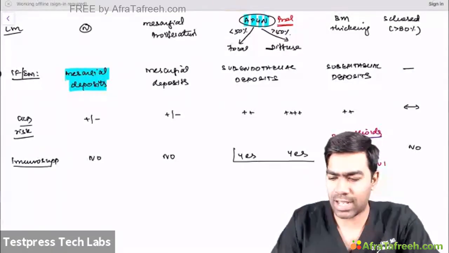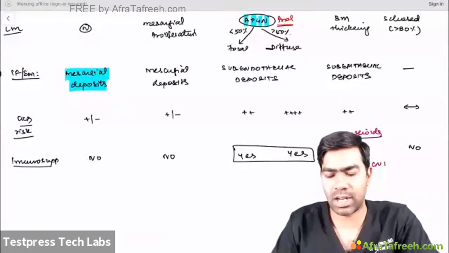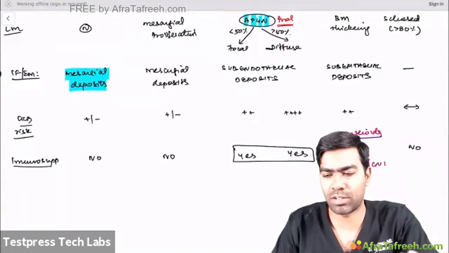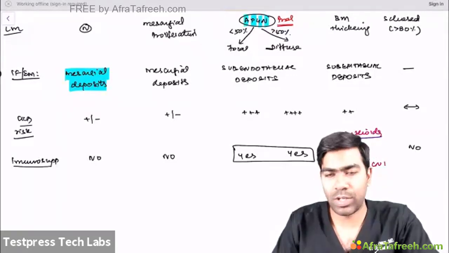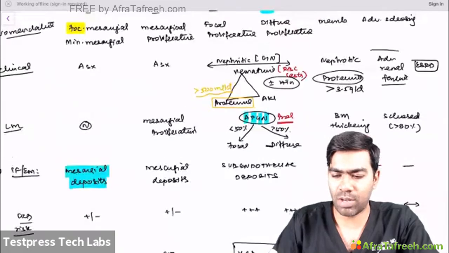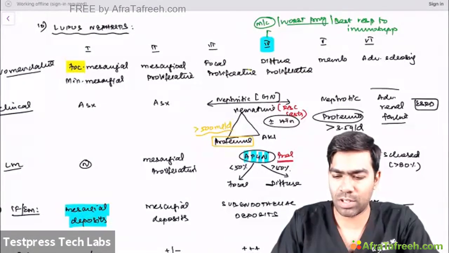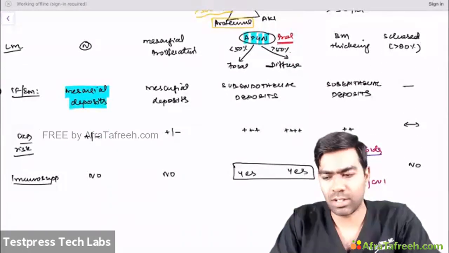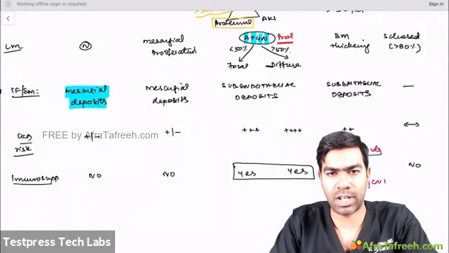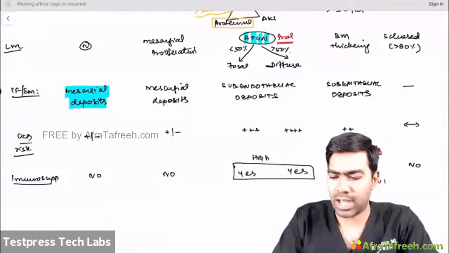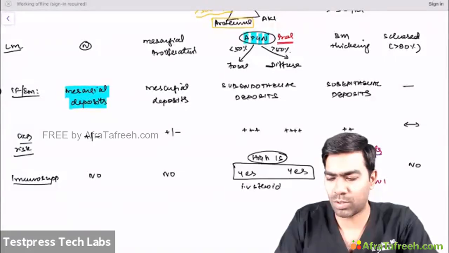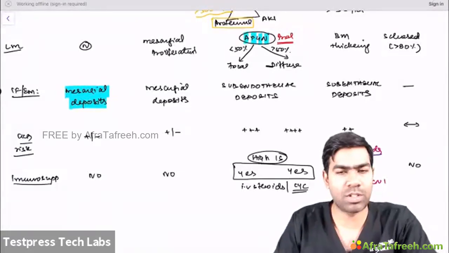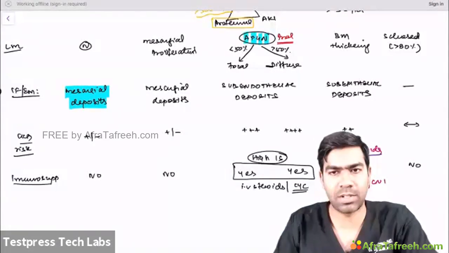But as far as class 3 and class 4 is concerned, there is a high risk of becoming a chronic kidney disease. I can put another plus also here if you want to know. And at the same time, you need a high level immunosuppression, because whenever the word proliferative comes, that's very important in nephrology. Whenever proliferative glomerulonephritis is there, if it's not due to infection, definitely we'll be needing high level immunosuppression. Like, for example, when I write high IS, it means high level immunosuppression in the form of IV steroids like pulse methylprednisolone. Then they might be needing higher level immunosuppression like cyclophosphamide, even rituximab sometimes. So this is what we need.